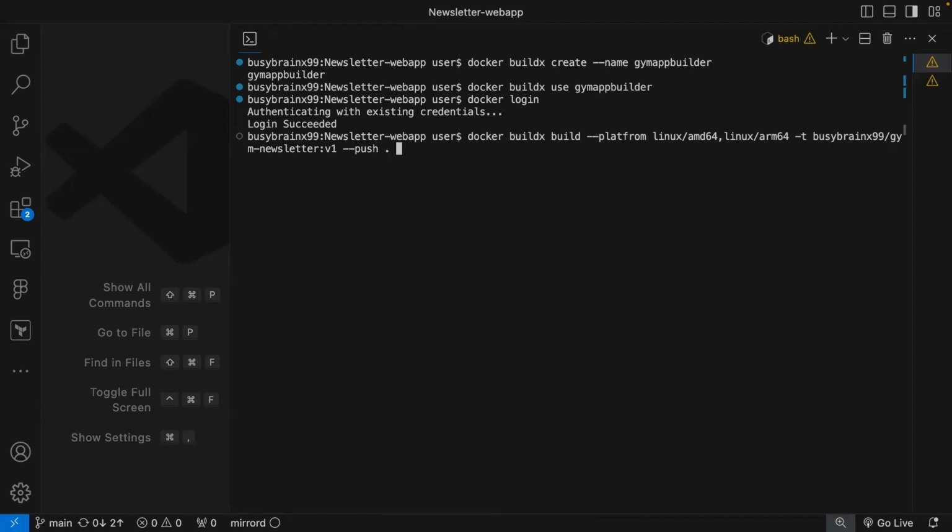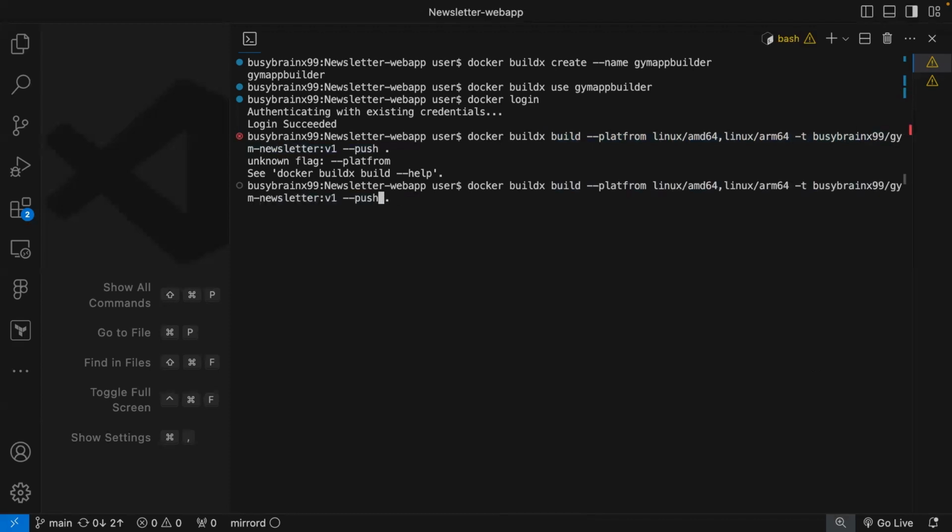And let's not forget the build context, which is this present working directory. So this should build the application and push it to my Docker registry account. Let's make sure the commands are correct so we don't run into any errors. I think this is fine. We're fine. Let's push. Wow. To err is human, right?